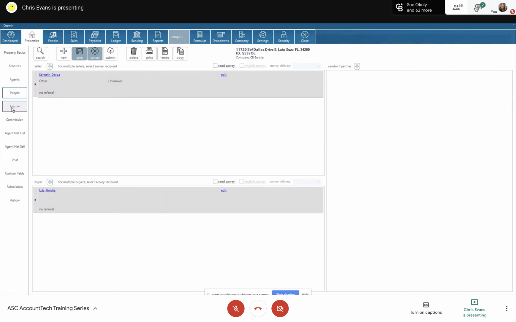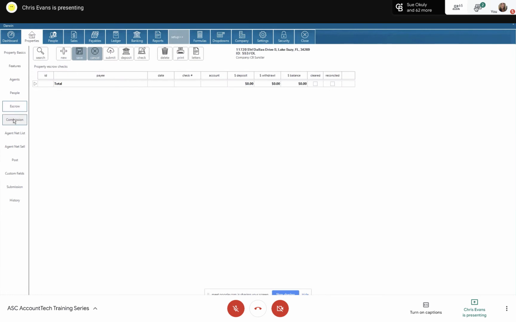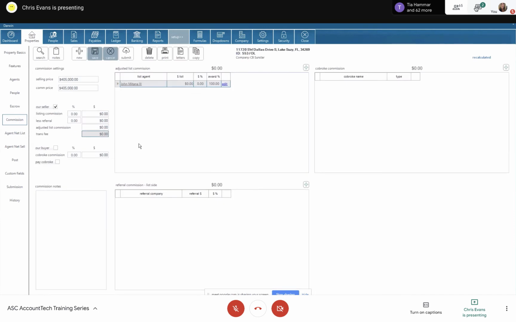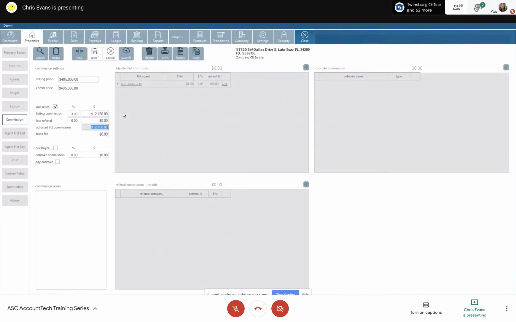Moving on down the left-hand side here, escrow, there's nothing to put in the screen. Commission, put in your commission amount. Broker fee, if there is one. Click save.